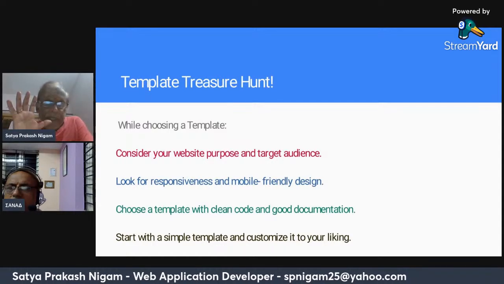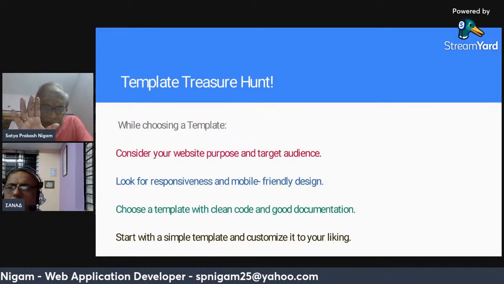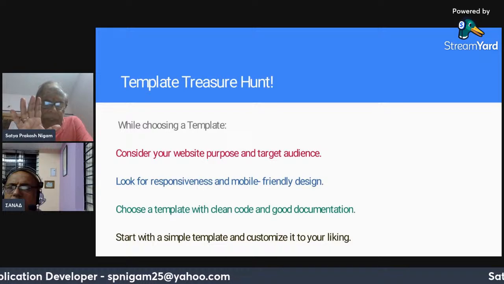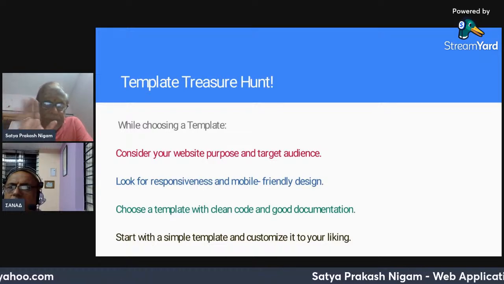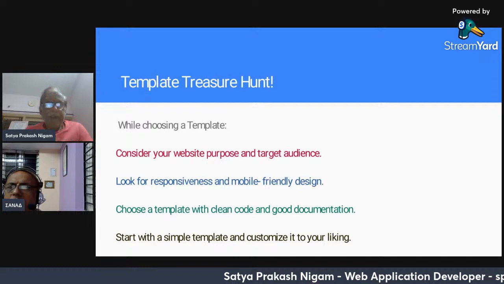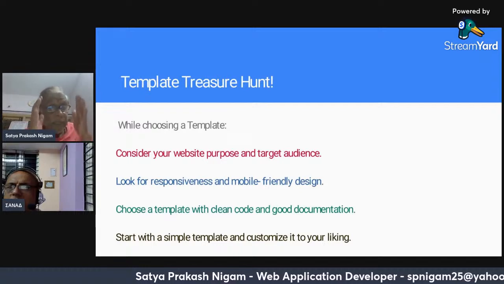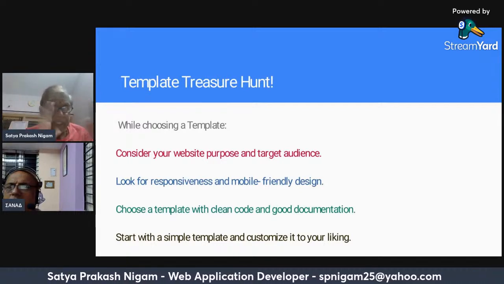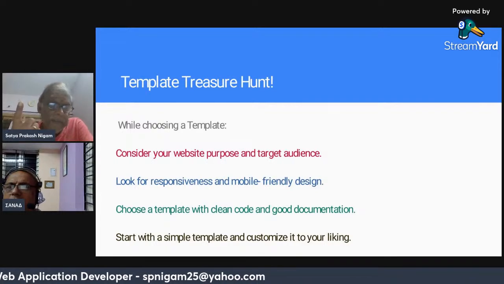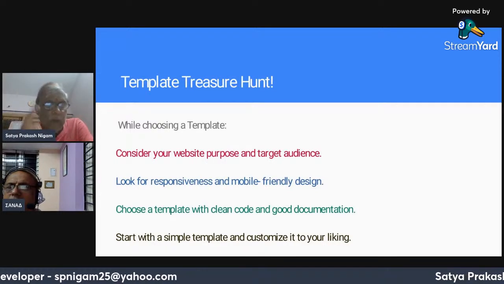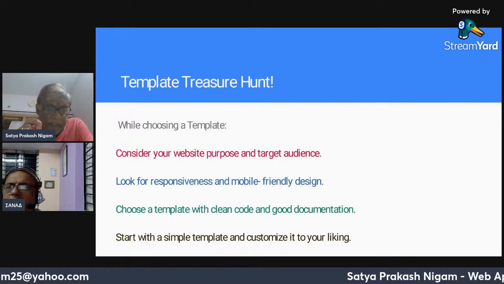If I am seeing your website on a 34-inch TV screen or a 2.5-inch mobile screen, the relativeness of the images, size, shape, and alignments will be automatically adjusted when the page is downloaded by a browser. That is known as responsiveness.